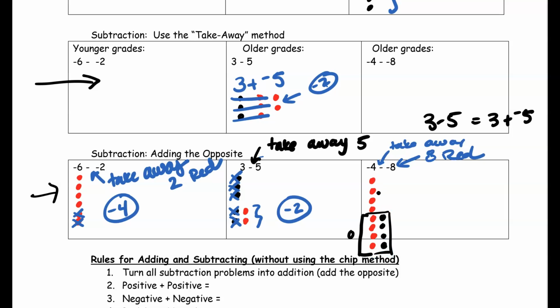So that was in addition. And then now I have 8 to take away. So now I can say, okay, well, I'll take away 8 red, because now they're available to take away. And then what's left over? 4 positive. Or you could add the opposite by taking -4, a negative and a negative is a positive, plus a positive 8, and you end up with a positive 4 that way. So a little bit simpler, but you've got some options there.